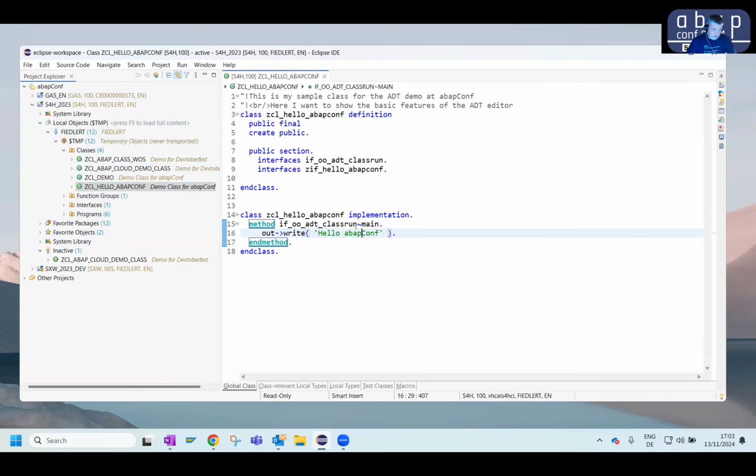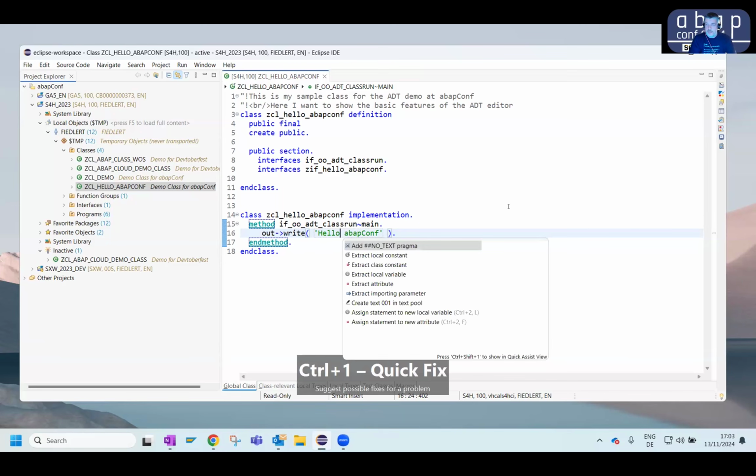All right. So what I want to do next is show some other features from the area of the editor. So for example, here I don't want to use a string directly in the write statement. So I'm pressing one of my best friends in Eclipse. This is the so-called quick fix, Control-1.